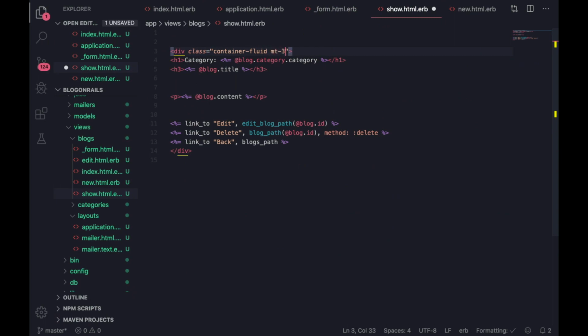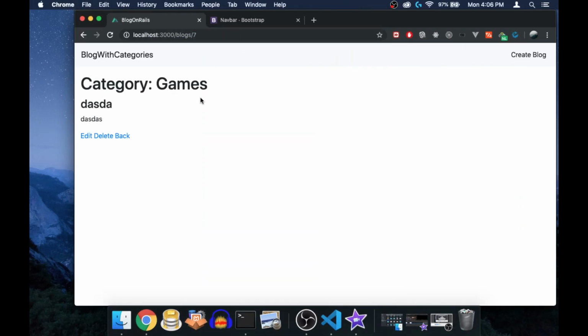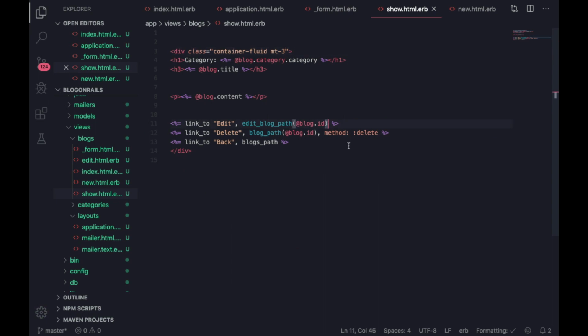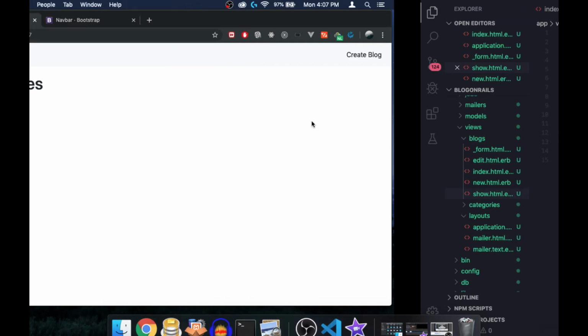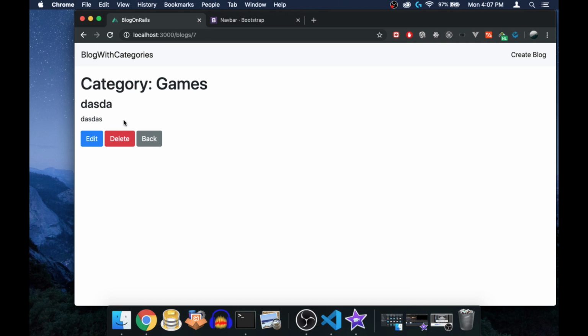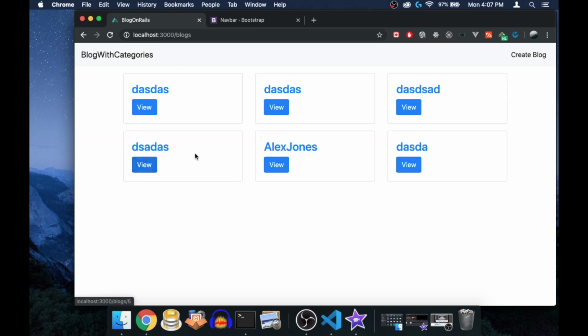Add also margin top of 3, and I'm fine with that. Let's change the buttons. btn-primary, and here let's add a danger, and then here let's add just a secondary. Right, everything is working.